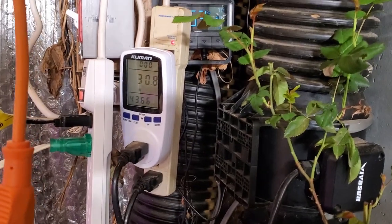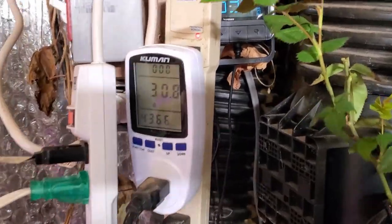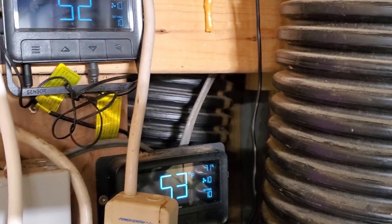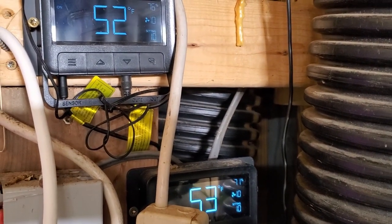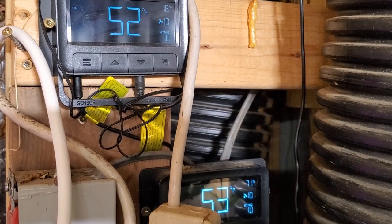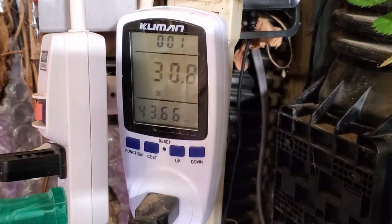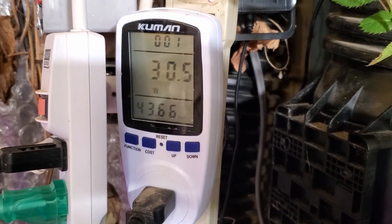The previous videos were all from about 18 months ago. This is the second winter, and here you see that the temperatures at the top of the Walipini are 52 and 53 degrees, and the fan set on high for each of them. And each fan is using about 31 watts, which I think is pretty good.